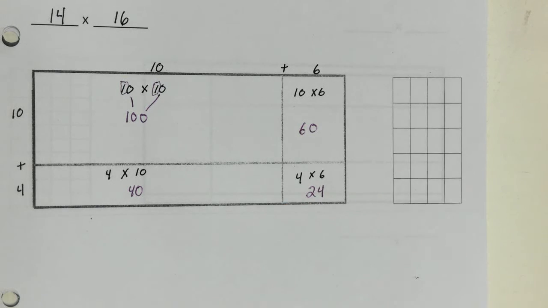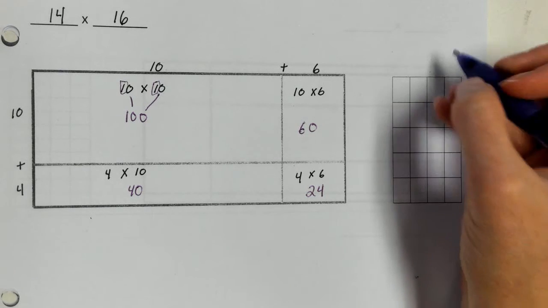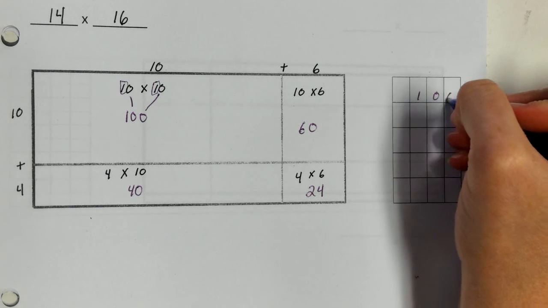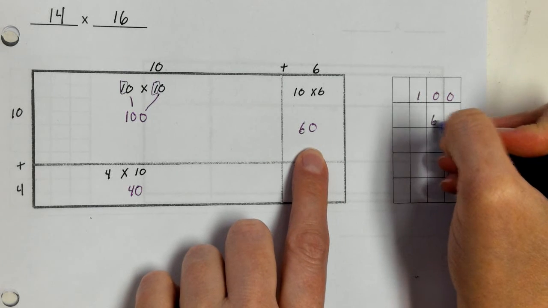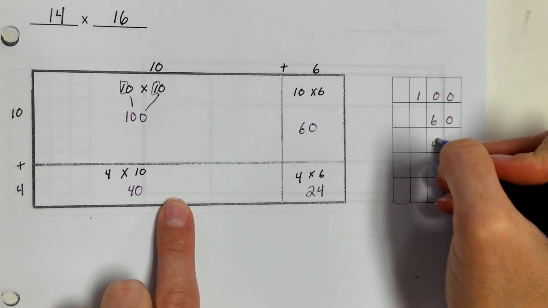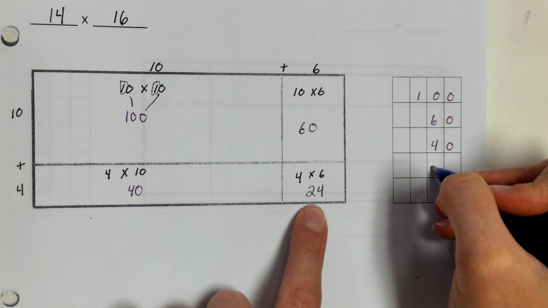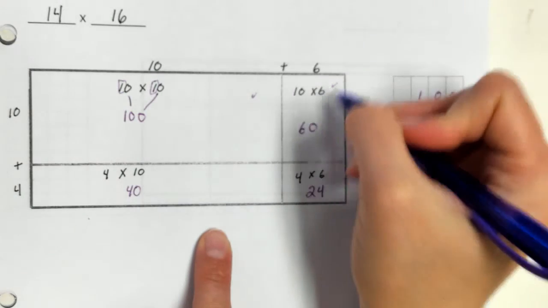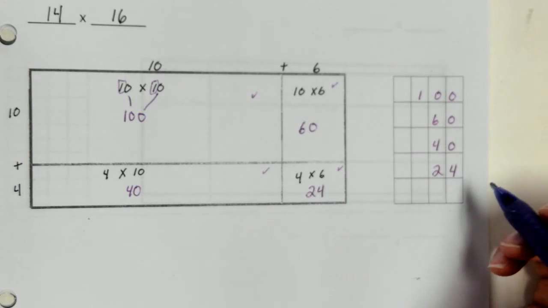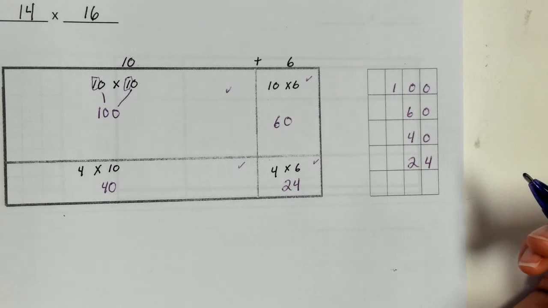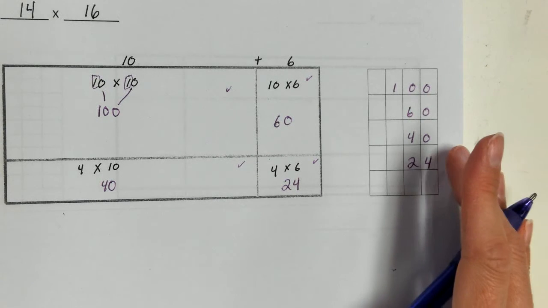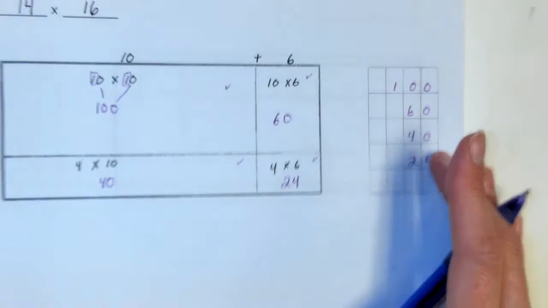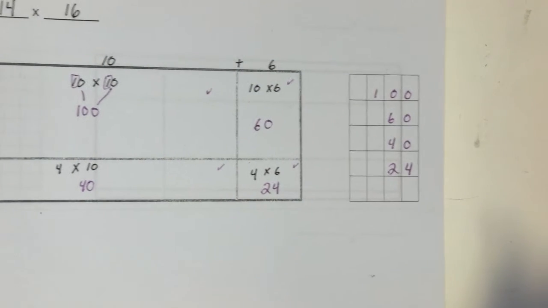All right. Do we have to add on this? So then I move to step 3 and I add the products. Now this is where I have to make sure I line up my numbers. So I have 100 plus 60 plus 40 plus 24. And if you want to put a little check mark in the box as you write the numbers down to add, to make sure that you're getting all those numbers. Does that help just a little bit?